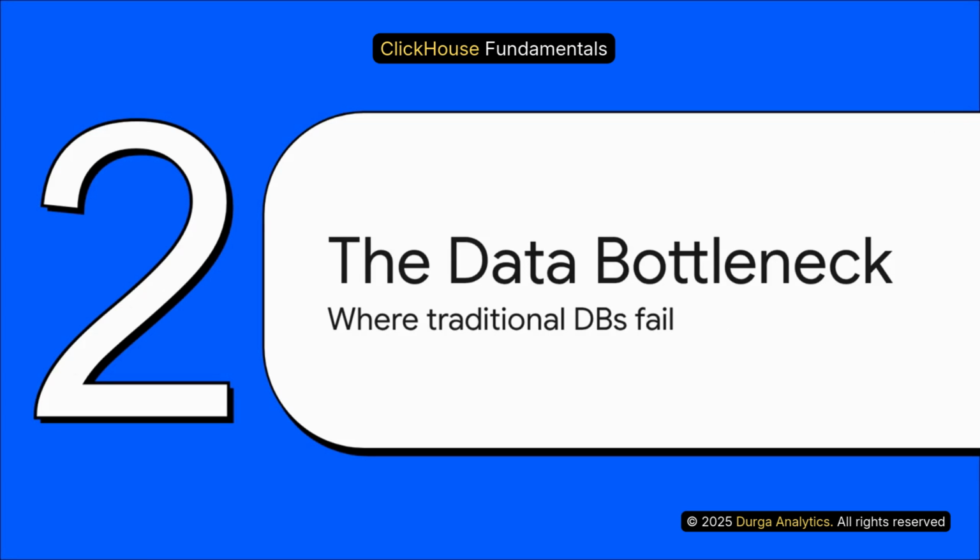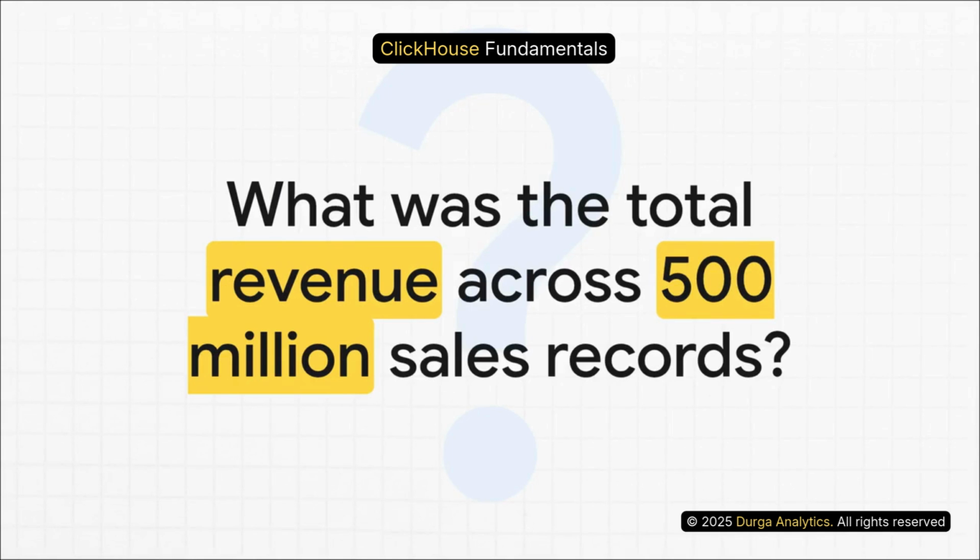This is that breaking point. That place where the traditional databases we all know and have worked with just start to crumble under the weight of modern analytical queries. Just picture this. Your boss comes over and asks a question that sounds simple enough. Hey, can you tell me what the total revenue was last month? And then they add, oh, and that's across our 500 million sales records. This is a classic, high-stakes analytical query.